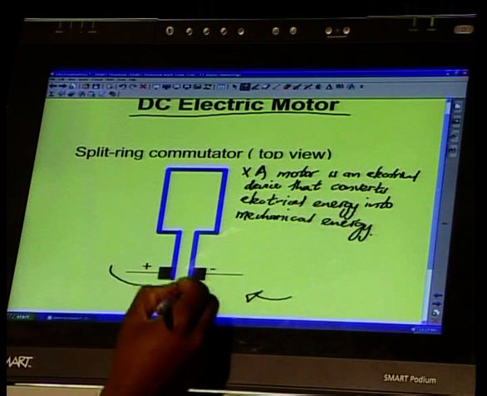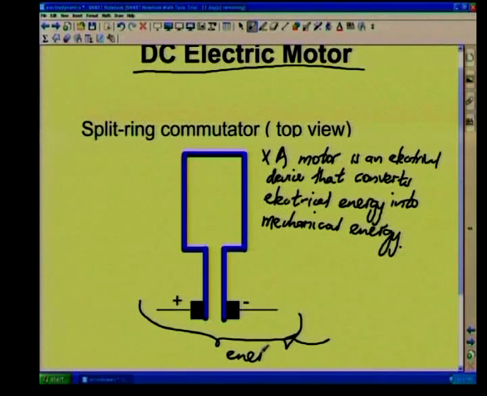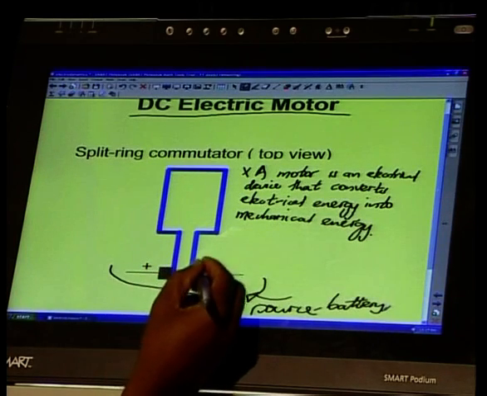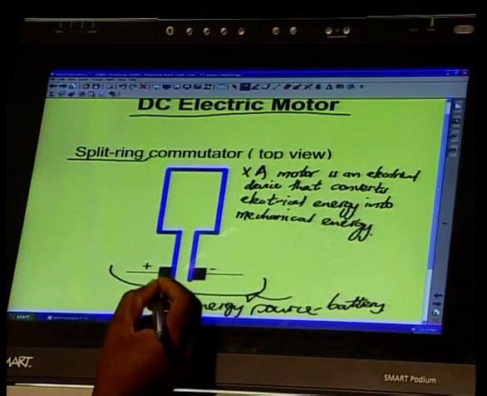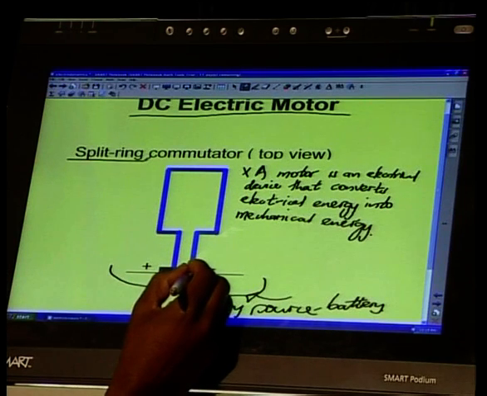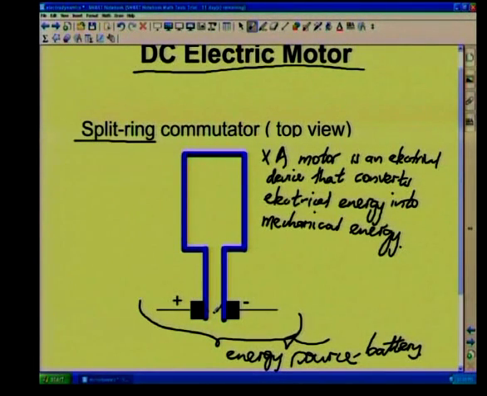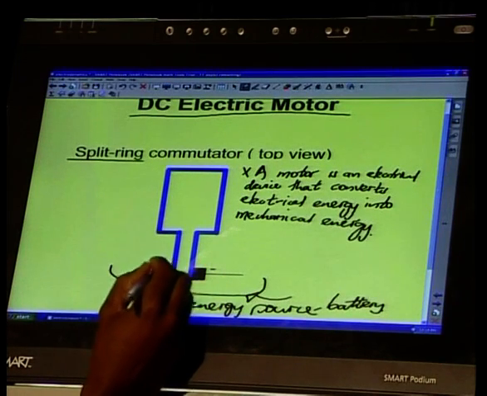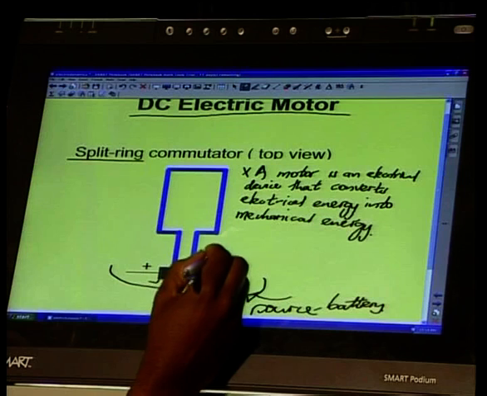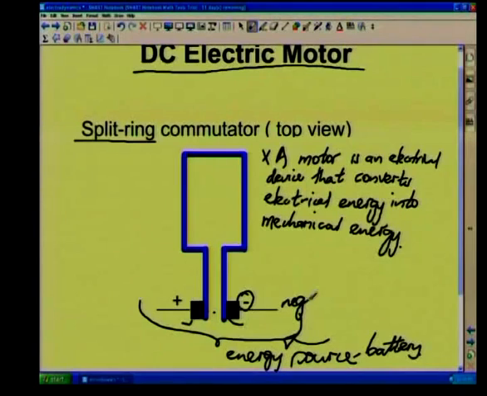In other words, this part here is connected to an energy source, which could be a battery, so that you inject current into this. And where this battery is connected to the motor, we have what we call a split ring commutator. So split ring, because you've got this part here and there's nothing in here, and then you've got that part here. These brushes here, this brush is black, it's made of carbon. That is also made of carbon. The negative is negative because it's connected to the negative terminal of the battery. And the other part is positive because it's connected to the positive terminal of the battery. Okay?